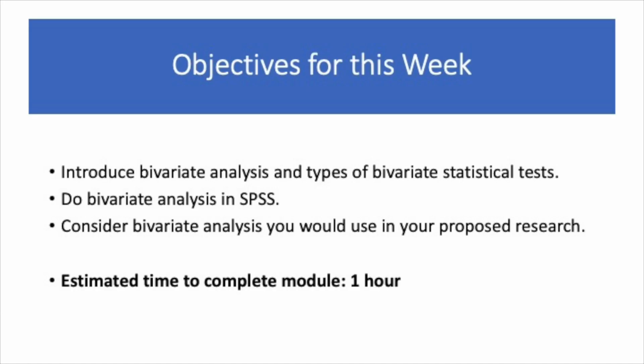Our objectives for this week are to introduce bivariate analysis and types of bivariate statistical tests. You're going to do bivariate analysis in SPSS, and then I also want you to consider the types of bivariate analysis that you would use in your proposed research, because this would go into your research design for the proposal.